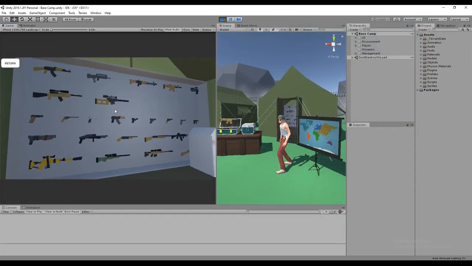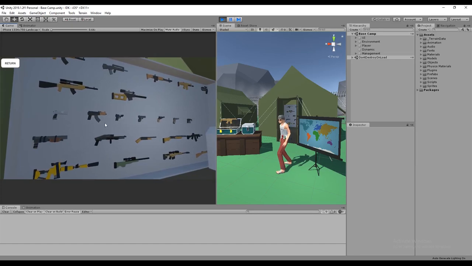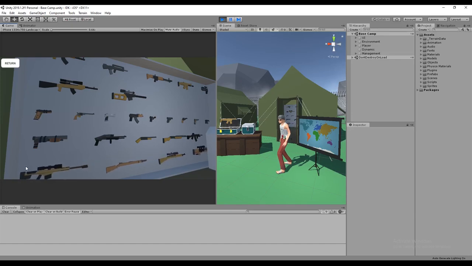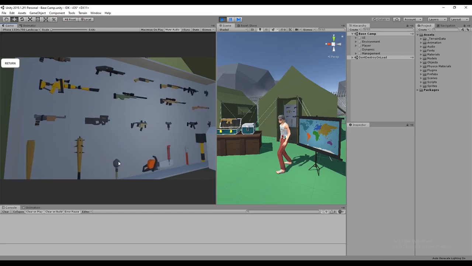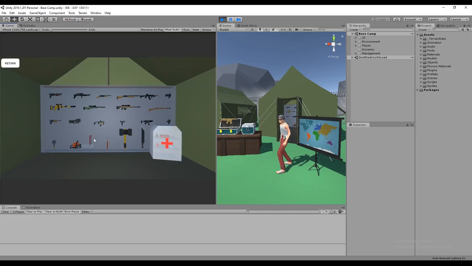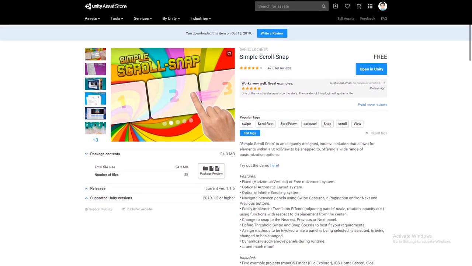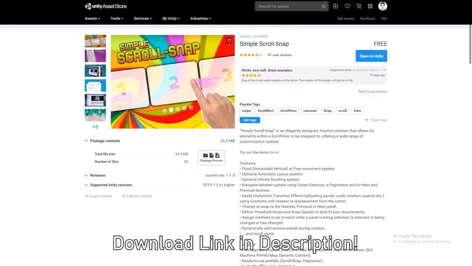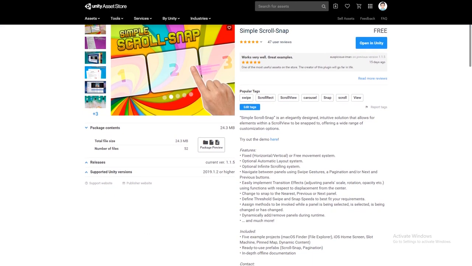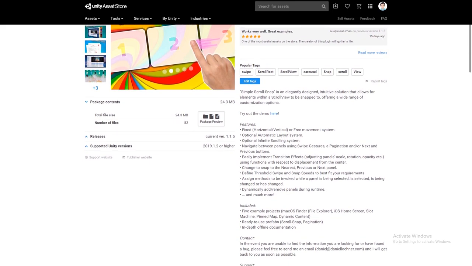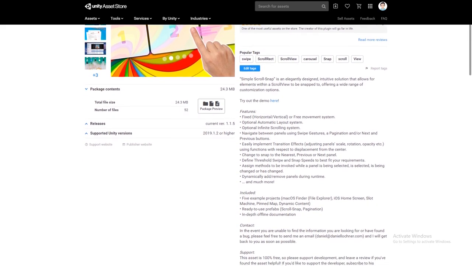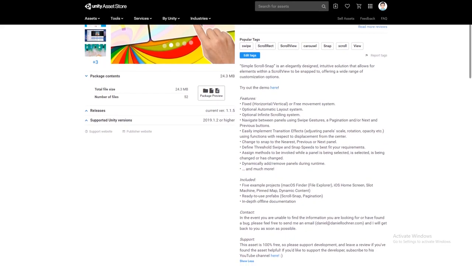For this, I wanted to place weapons on the weapon rack, and then have each row be a different weapon type. At first, I used a basic scroll view, and then disabled the weapon models whenever they left the rack. But this definitely didn't feel immersive. I then realized that my asset Simple Scroll Snap would be perfect for this. Not only did it have the scrolling and snapping functionality, but it also allowed weapons to be infinitely scrolled, as well as dynamically added during runtime.